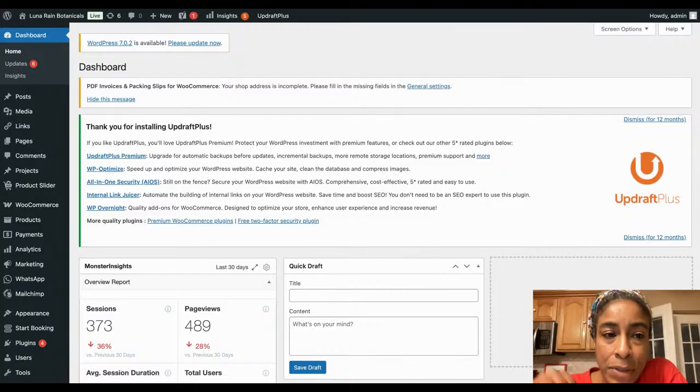Once you put that in the address bar, it's going to take you to a page asking for your username and your password. Once you log in successfully, you're going to get to the back end of your website, which looks like this. This is basically what everybody's back end of their WordPress website looks like. And you see it's highlighted here, dashboard, at the top left. So that's how you know that you're in your dashboard.